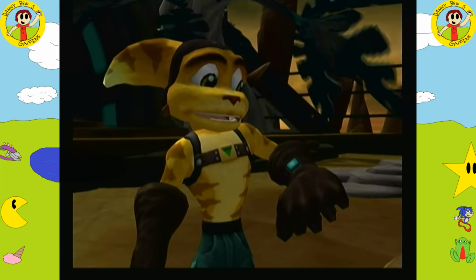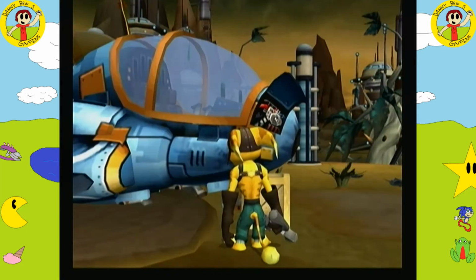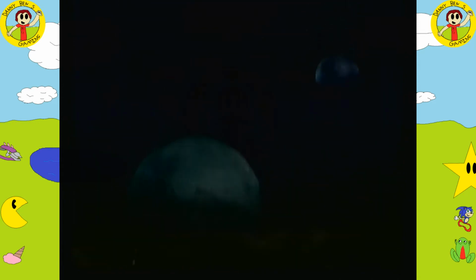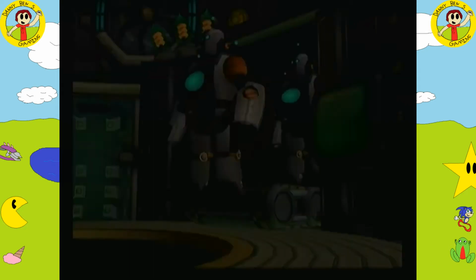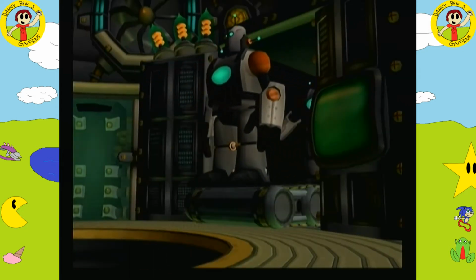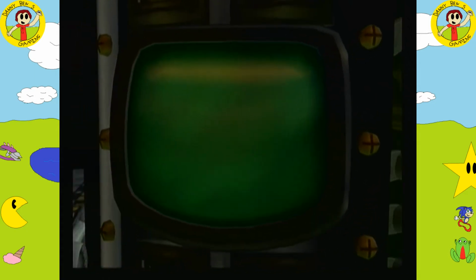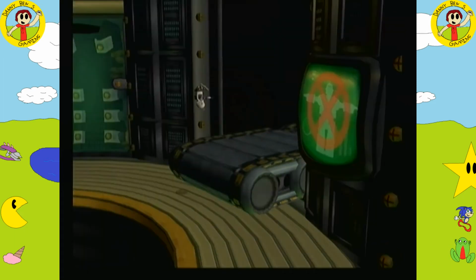Final step, attach robotic ignition system. Thank you for using help desk technology. He wants to get off this planet. Meanwhile, in a factory nearby, on a nearby planet. Uh-oh, something's going wrong. It made Clank instead.